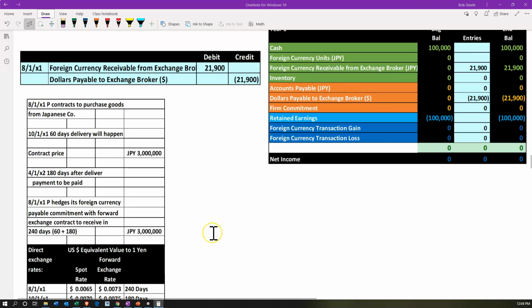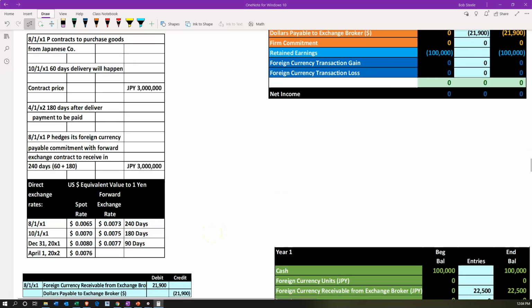So let's take a look at the calculation. We're going to be saying that we have the 3 million yen, and we're going to be using that, not the spot rate, because we're going to be using the forward rate. So recall that the forward rate is predicting into the future what it will be at the end of this time period, being at April 1st. So we're making our contract always predicting forward until that point in time.